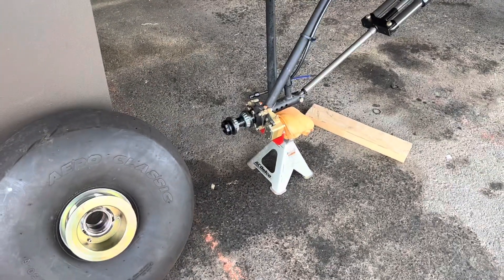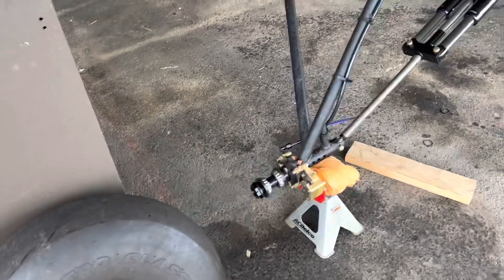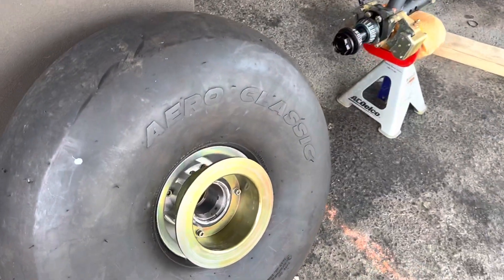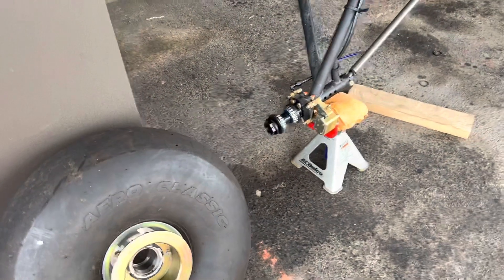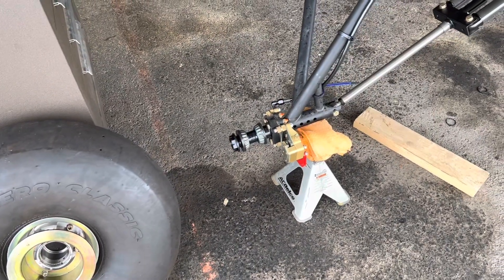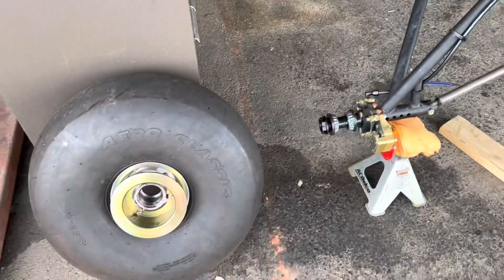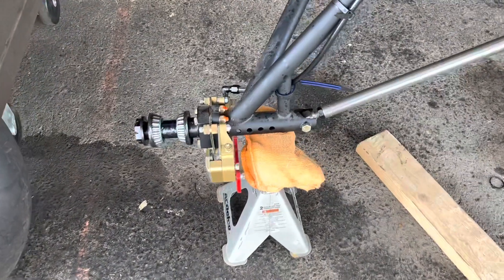I've been having issues with my right tire — it's been going flat. I fill it up about every week and it goes flat. I took it home, looked for the air leak, and found a little pinhole leak. Rands is going to send me another tire, I send this one back, and the dealer will refund the money. It's no big deal, just pull off the tire with a little jack stand.